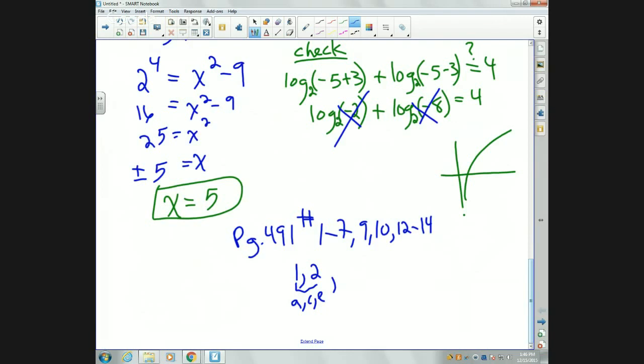Six and 7, we can just do A, C, and E as well. In fact, here, why don't we just do A, C, and E for all of these? All of these ones, 1 to 7 for sure. And then the rest are kind of one-off questions without a whole lot of parts. So let's do that. You can do 3 if you want. Well, I'll leave it. You could try 3. It's not hard. It's just one question. So, all right, let's leave it at that.